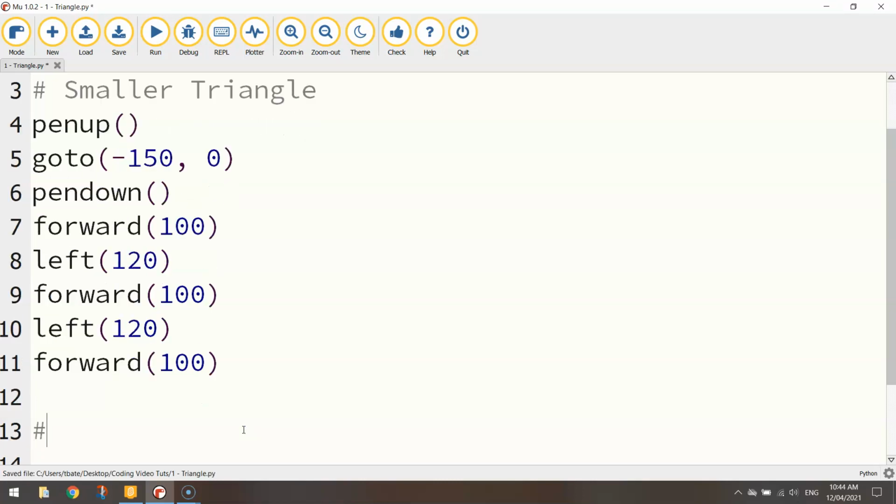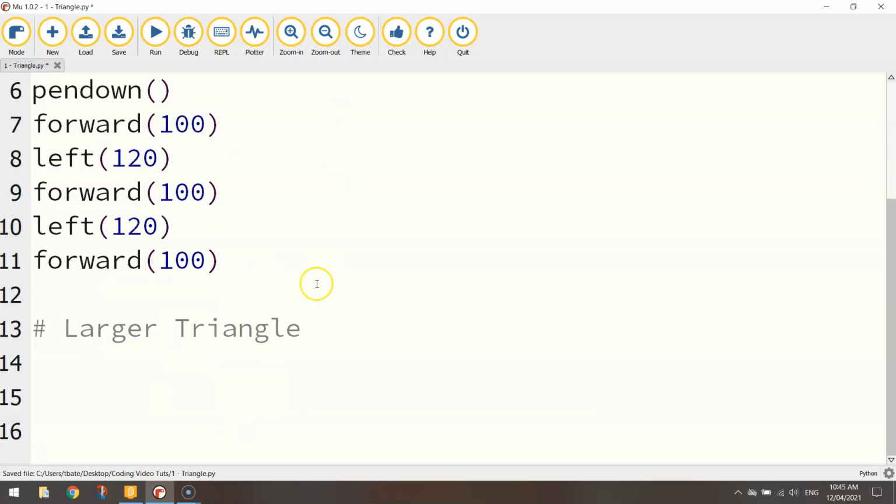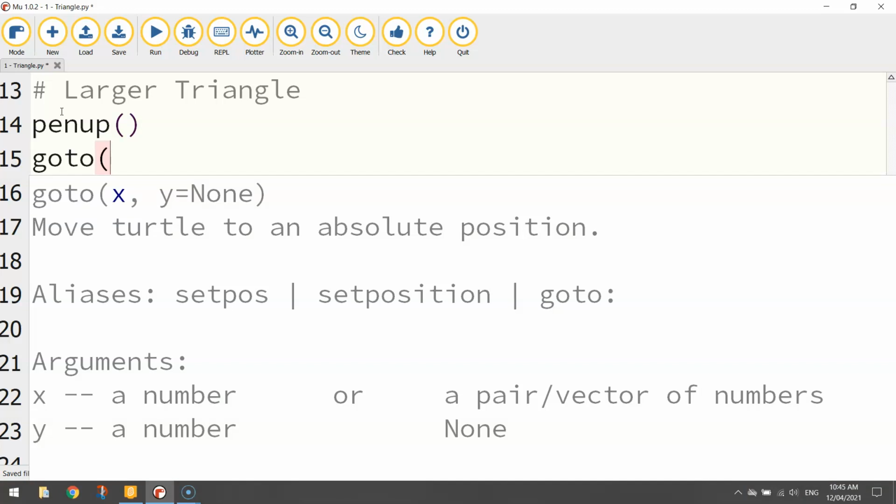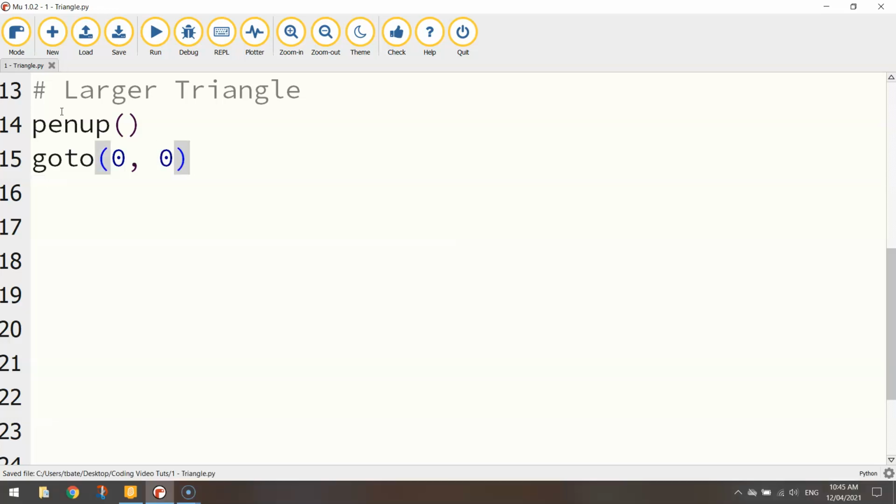Okay, so down the bottom, I'm going to put in another comment here that says larger triangle. And I'm just going to make a bit of room down the bottom here to do the code for the larger triangle. Okay, so it's fairly similar to what we've just done. First thing, we lift our pen up off the page so we can then move to or go to a new set of coordinates. The new coordinates we're going to go to, we had 0, 0 in Scratch, so we'll see if that's going to work for us here in this next one. We may have to change a little bit. Once we're in position, we put the pen down, making sure we put those 2 empty brackets at the end. Once the pen is down on the page, we can start writing the code to draw the triangle.